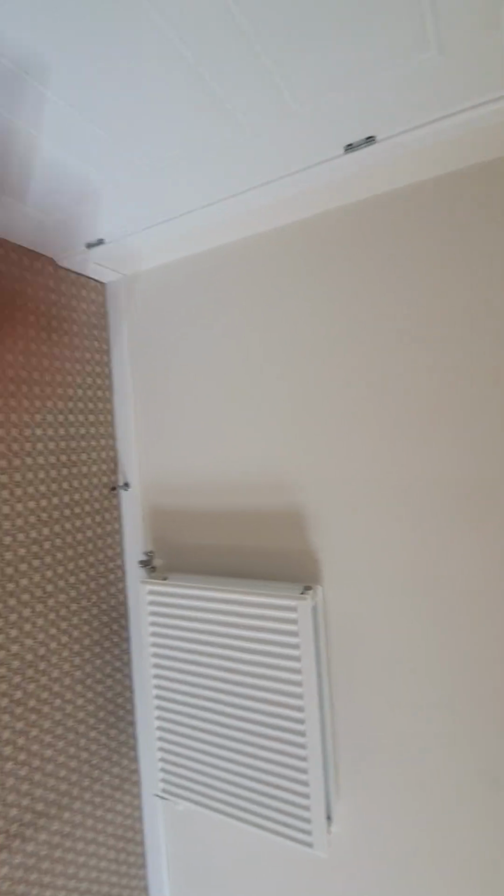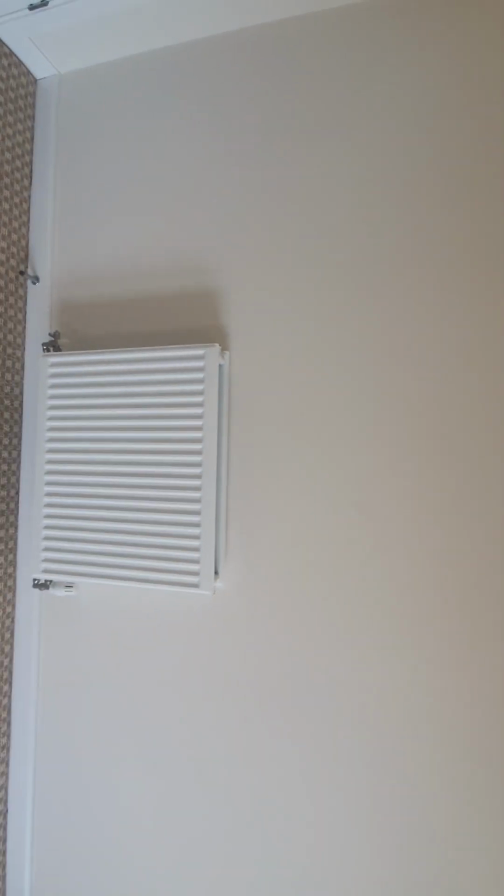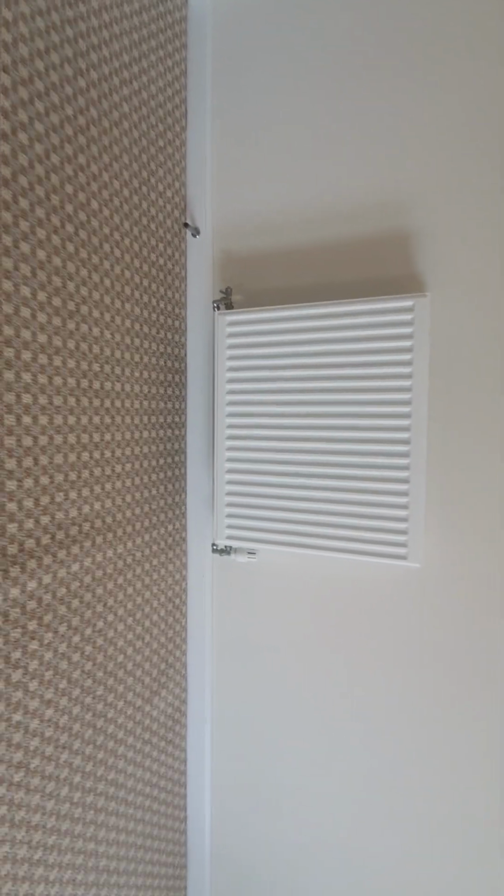Just going to go behind the door and work on the walls and go up and down. So the walls, really good. No handprints, no visible scuff marks, no paint peeling, no furniture marks. Just going to go up and down. So when you do have your radiator, you have a mark on the wall here. So if I just put my hand there. Radiator is clean, no dust visible, no rust, no marks, no damage.